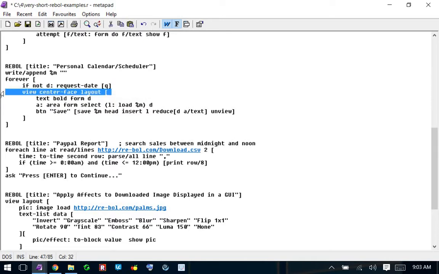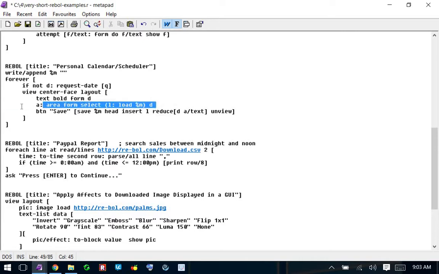Then here we're going to create another user interface, and we're going to center it on the screen. Center face centers it. Inside that layout, we've got a text widget which has some bolded text, and that text is the D value. So at the top of this user interface, the date is shown to the user.